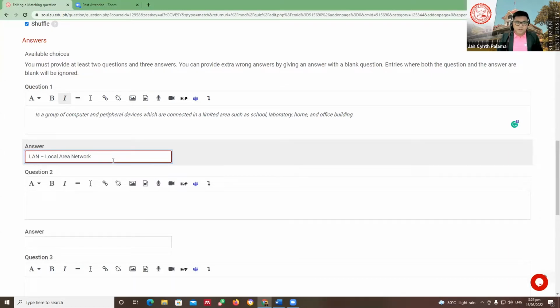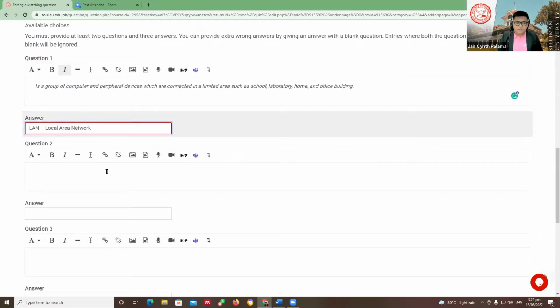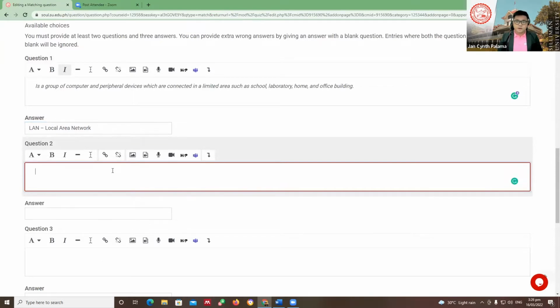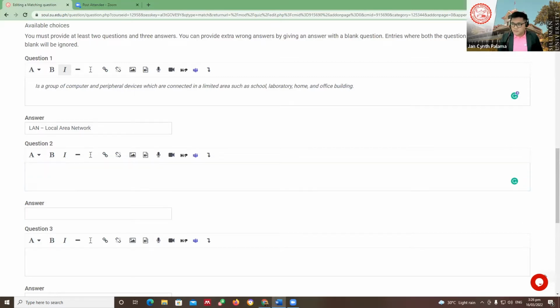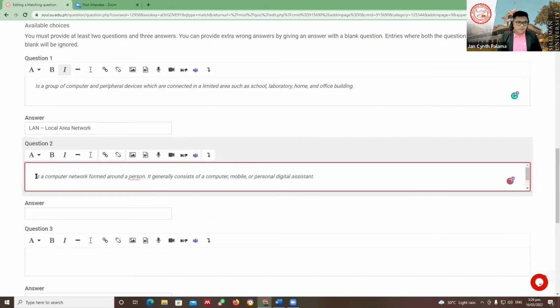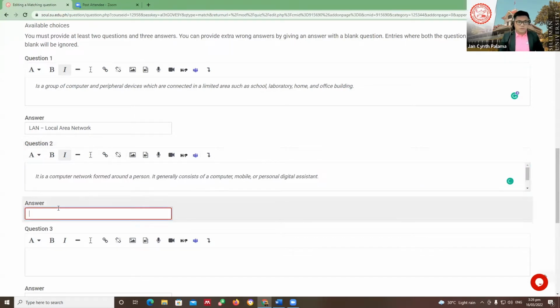So for example, in my case, this is the correct answer. And if you have another item like question number 2, it's basically the same thing. You will just copy and paste, if you have your prepared questions in your Word, just copy and paste it here. And then under that is the answer.